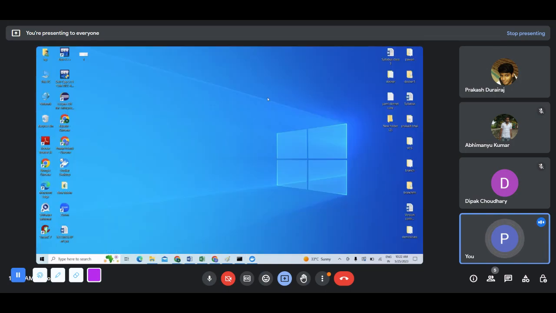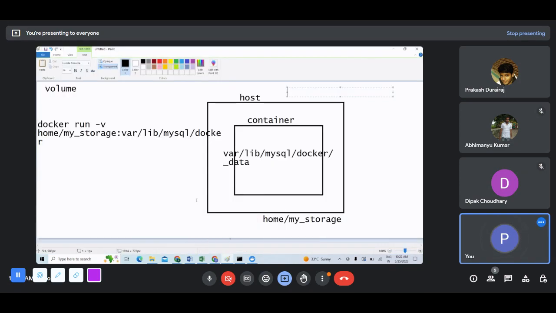We are creating the container from Docker images. So the time I'm defining my command here, I have to define whatever volume I want to mount here itself.